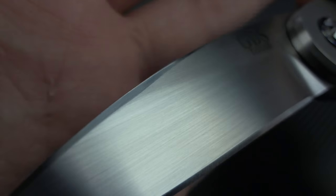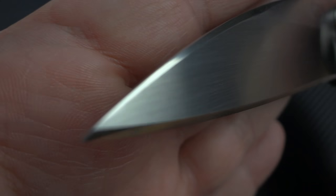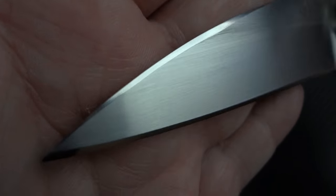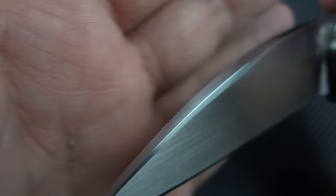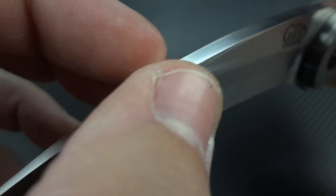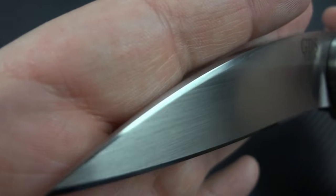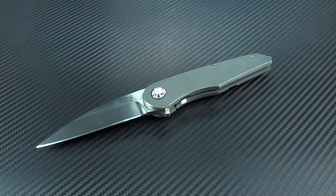Clean, sweeping plunges. What you may not notice right away, but now I'm calling it out, is the high satin polish on the top swedge. And it's a very abbreviated swedge. He didn't come in very far into the spine of the blade. It's just barely noticeable. He just barely kissed that on the grinder to bring out that extra profile. Extraordinarily well done, especially when you factor in that Seth is only 20 years old.